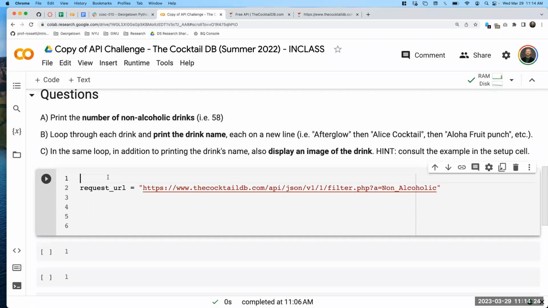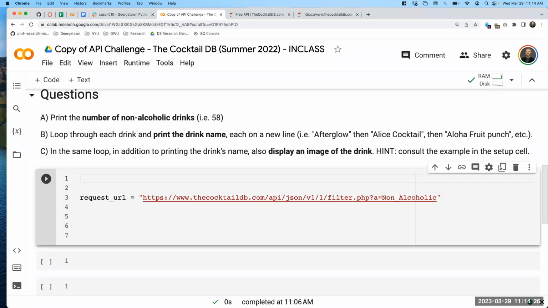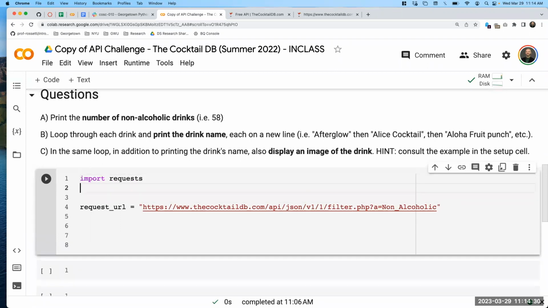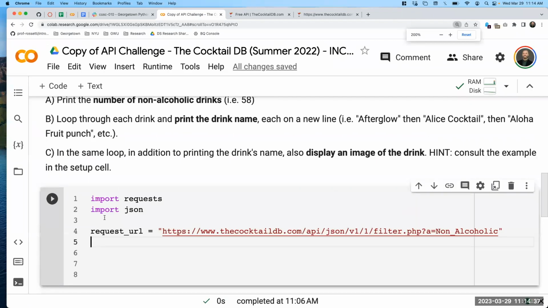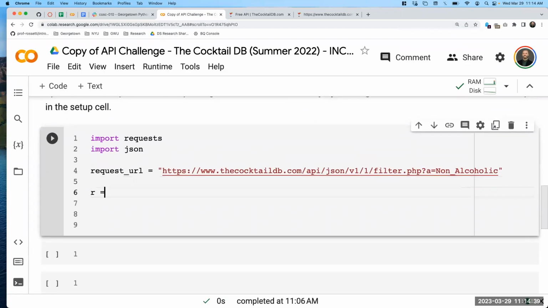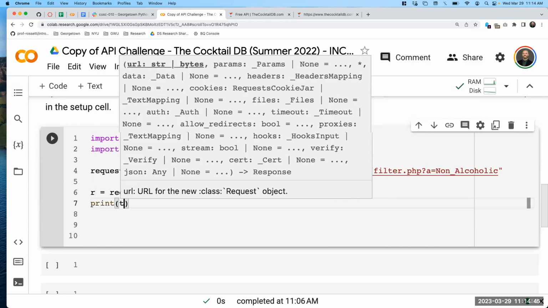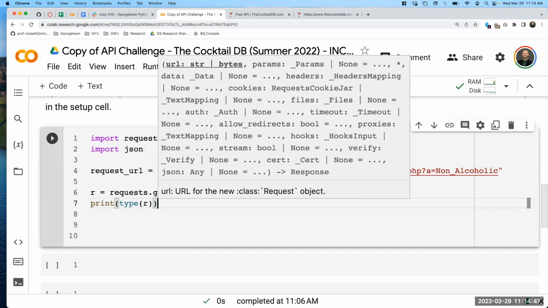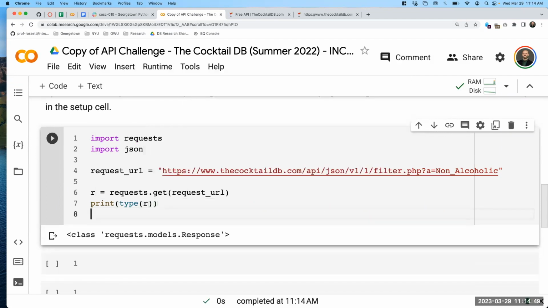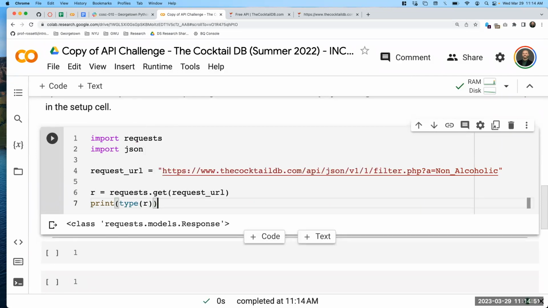Yep, we know because this is JSON data, we'll need the requests package, and we'll need the JSON module. Perfect. All right, we have this response object. You can call this variable r or response.